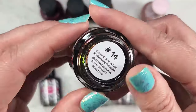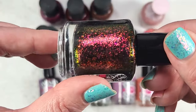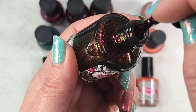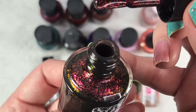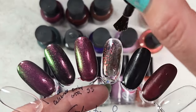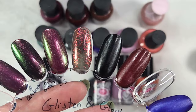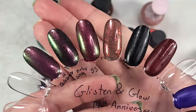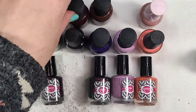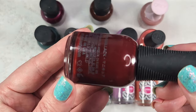The next one from the Anniversary Collection is Number 14 — a beautiful flaky bomb in a darkened, I think, black base, with a bunch of flakies in a lot of different fall colors. We don't have a super sheer base here, so I'm curious how much of a change we're going to see over other colors. Here's one coat of Number 14 — actually this is sort of a jelly, a little bit sheerer than I was initially worried it might be. I did pick a black cream, China Glaze's Liquid Leather, and then Orly's Persistent Memory — a deep brown-leaning brick red.